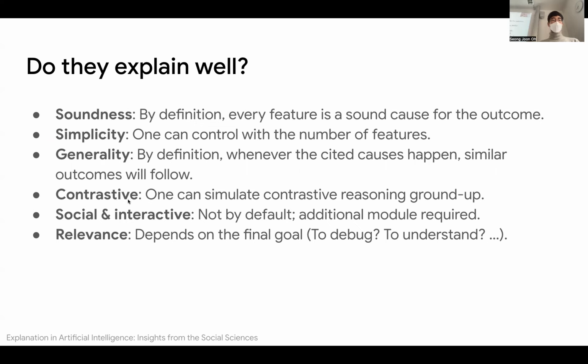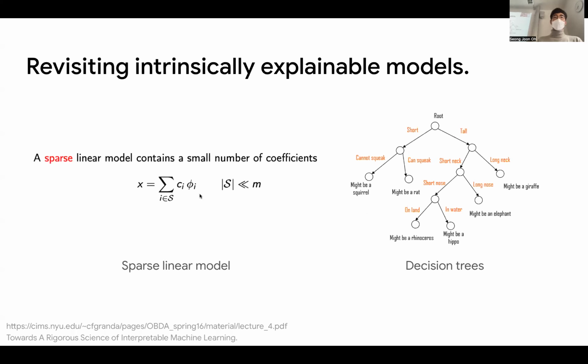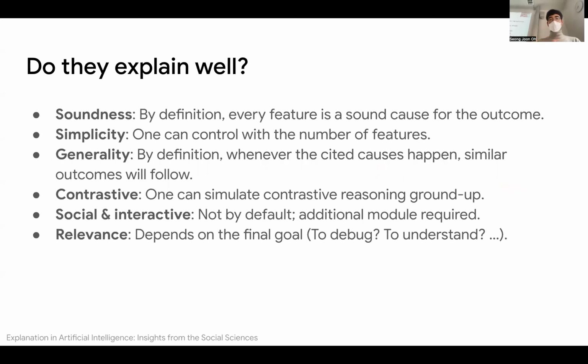And you can also generate contrastive explanations here by simulating contrastive reasoning from the ground up. So for example, instead of having phi 1 to phi m different features, we can leave one of them out and still see what's going to happen afterwards. And that's going to be the counterfactual answer to what is the effect of removing one of the features. And if we have this kind of linear system, then yeah, we can run the system twice and see what happens if you remove one of the features, for example.